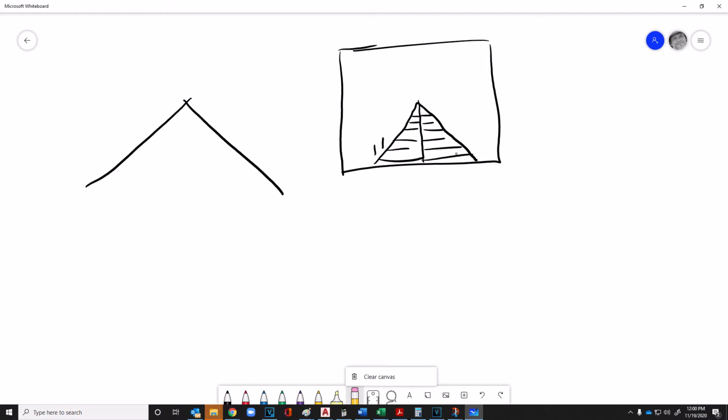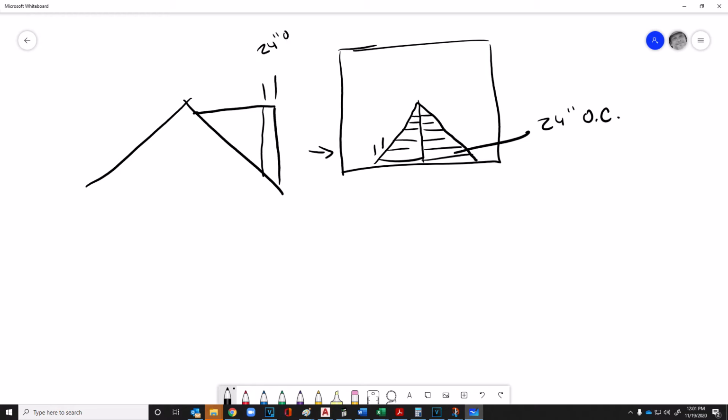Because these are 24 inches on center, then if we look at it from the side, in other words, I'm looking at it this way, these are going to be 24 inches on center, and this roof is a 10 and 12, then if you think about it, since these move over 24 inches, it actually goes up twice as much as this, because this is per foot. So this is going to be 20 inches here.